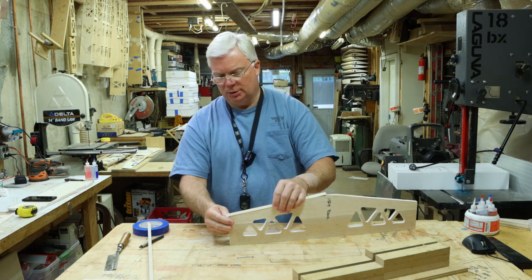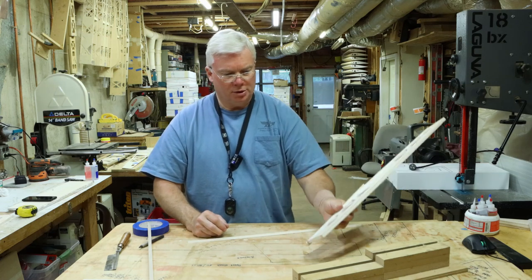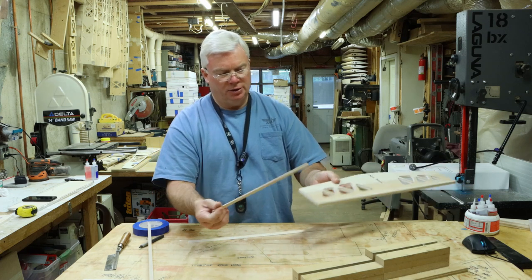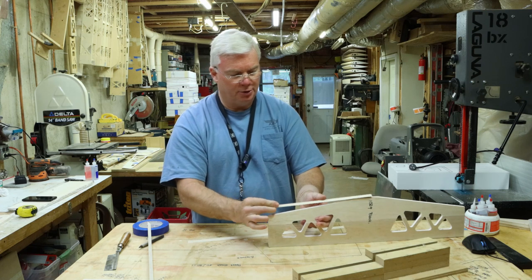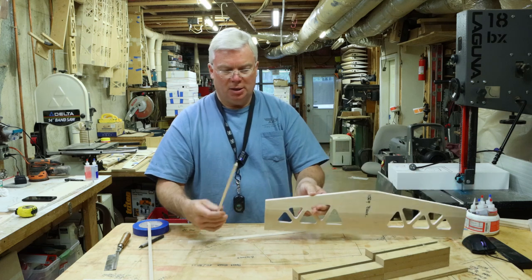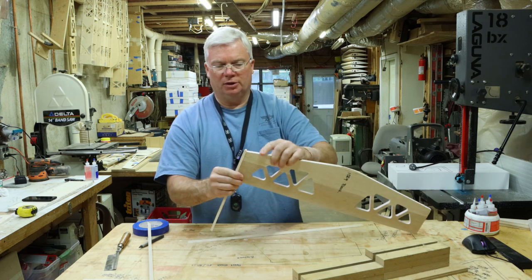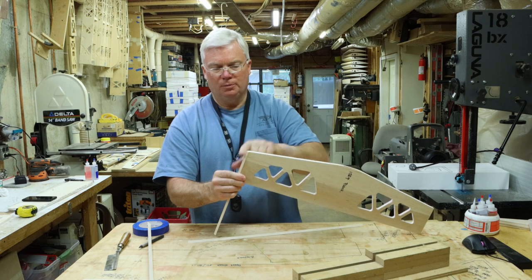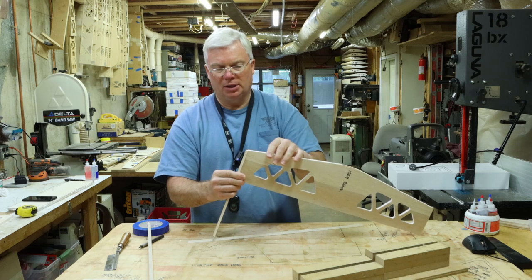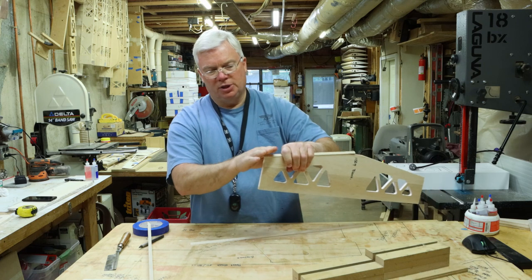One of the tips that I have learned, since I am bad about dragging this horizontal stab down the runway and being goofy and doing all kinds of weird stuff, I have found that if I run the top piece of trim, the leading edge piece of trim, past, in other words, go over the piece that's on the side, that way I'm less prone to snag the side piece, because obviously the grain is running this way here, and anything that drags that way will snag that trim and try to splinter it. So just let your top piece hang over, and the end grain of this piece will help protect that.